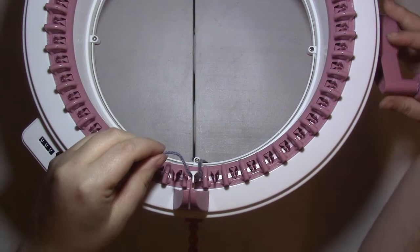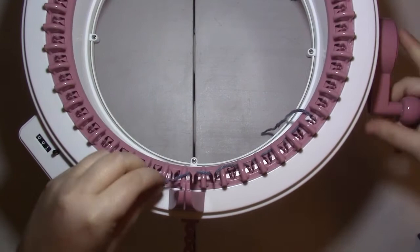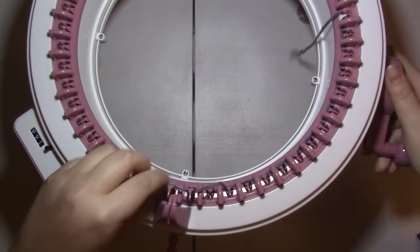Then to cast on, you crank really slowly and go behind and forward, alternating between all of your pegs. My handle is suddenly a little bit sticky. I don't know what's causing that. That's a little concerning. There we go.